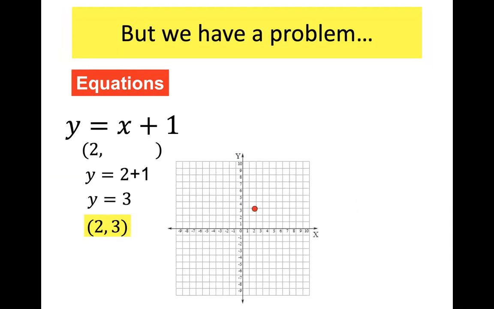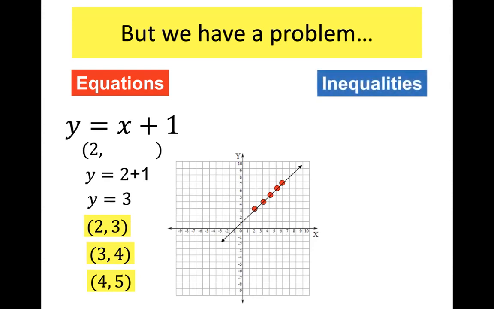If we graph (2, 3), there's (2, 3) right there. Here's another solution, throw in 3 and we get 4. Here's another solution, (4, 5). If we graph those points on the number line or on the coordinate plane and then eventually connect the dots, we eventually wind up with our line. Now we know an easier way of graphing with the y-intercept and the slope, but we could do it the traditional way of just plugging in points. The problem with inequalities is that there's just not one answer to 2. There's lots of answers for 2.